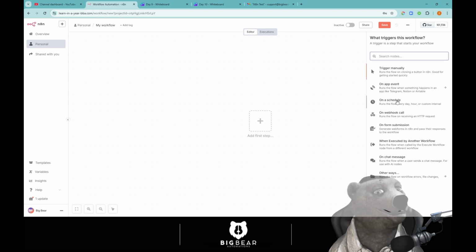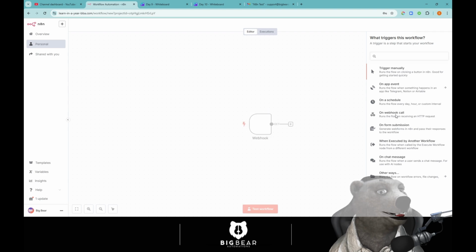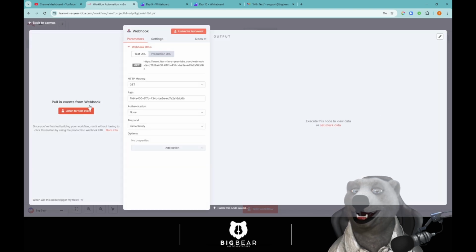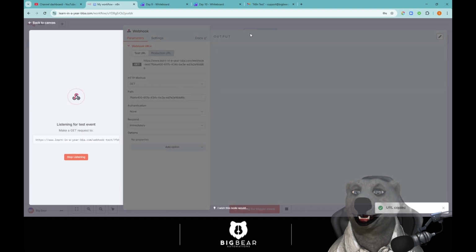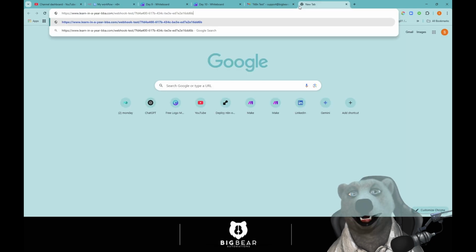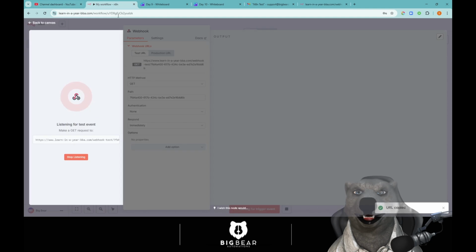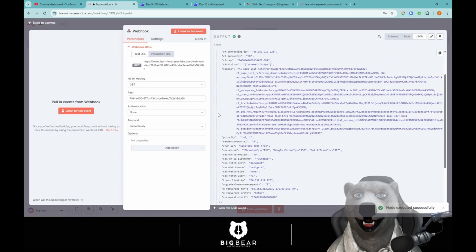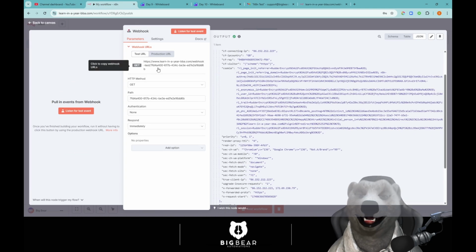But if we do a web call and we listen for an event, we have the input, it receives data, and then it processes that data in however way we've chosen it to, and then we have an output. For this one, the input is that someone's sent the get request, it's come through, we didn't need any auth, we haven't done anything with it, it's just outputting.